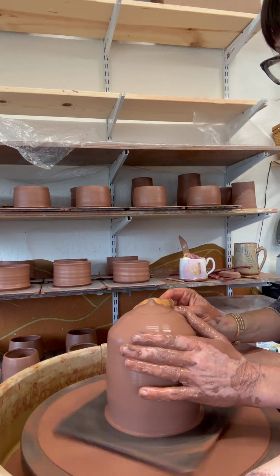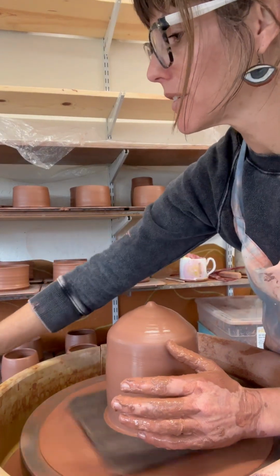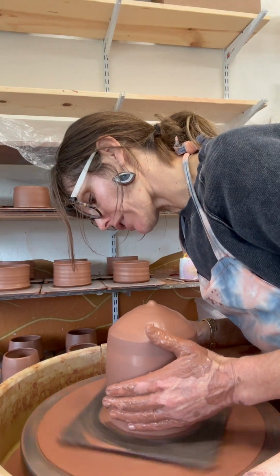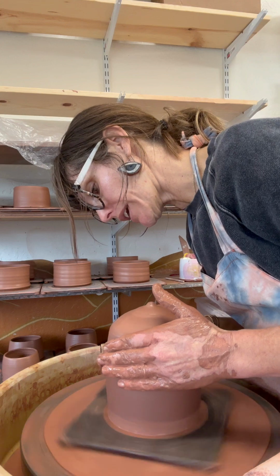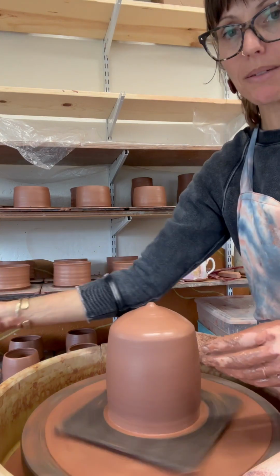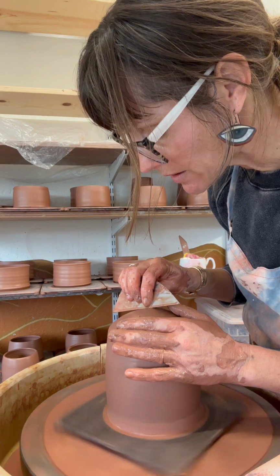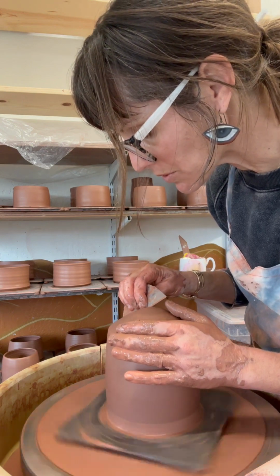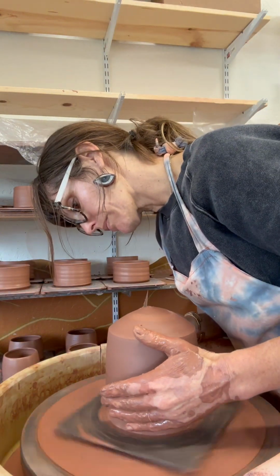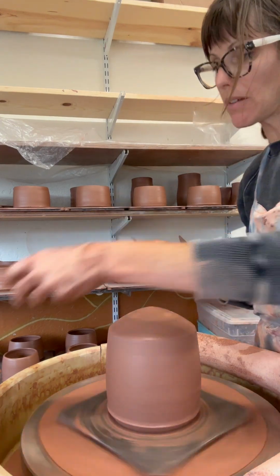Now comes the fun part. One of the fun parts. I think the whole process is fun. Come back in, make sure I like what I've got here as far as the shape. Like I said earlier, I really like straight-sided shapes. So I'm going to keep it pretty simplistic. Smooth out my lid. Trim up the bottom a little bit.